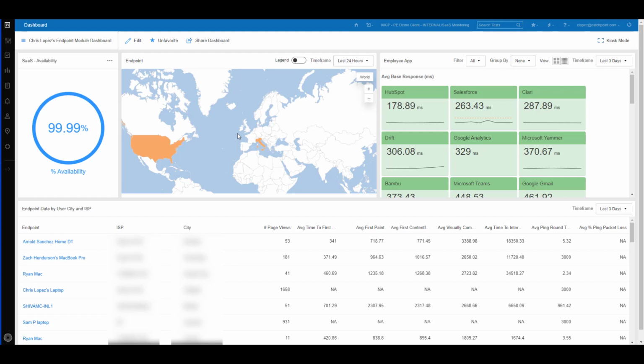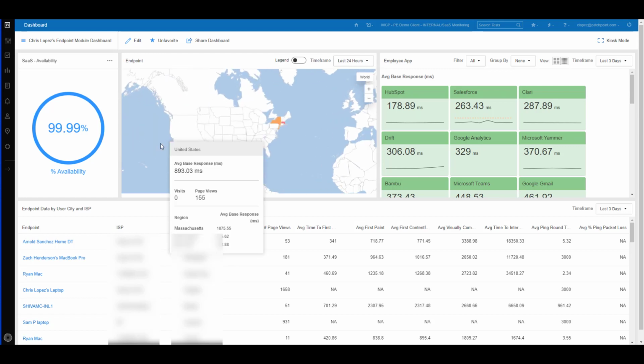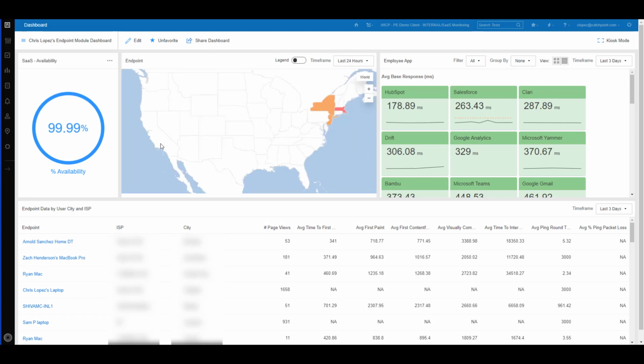In this center console, you can see a node map of a few endpoints I've added into this widget. It looks like we're experiencing an issue with some of our remote workers in the US, and with this endpoint client, I can quickly determine what their problem is even though I'm not on their network. Let's take a look. As I click into the US icon, we drill down into specific state-level metrics.